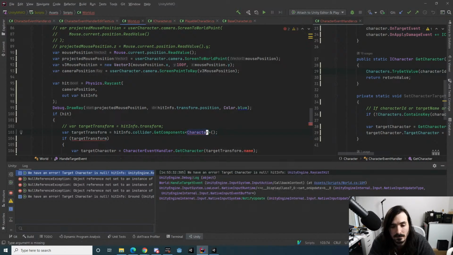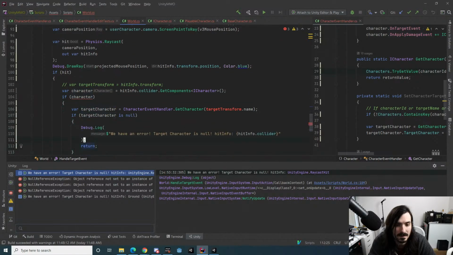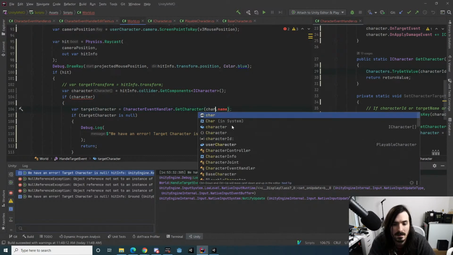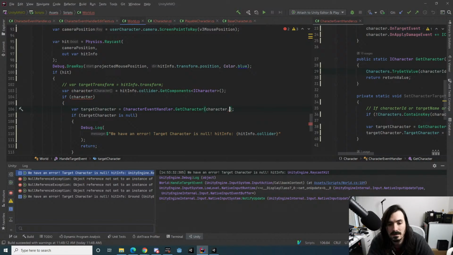Character. ICharacter. Character dot. Oh wait, I think I was hitting, but wait, one sec.